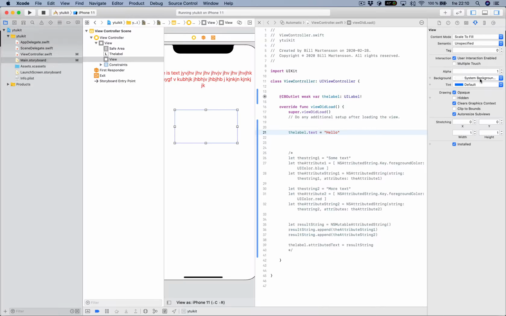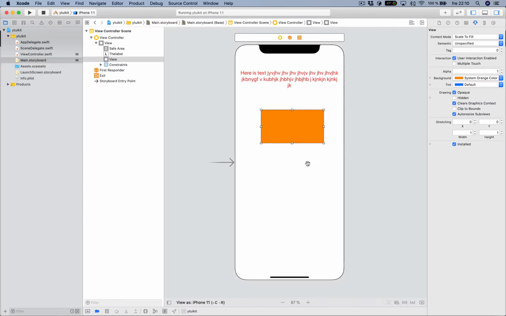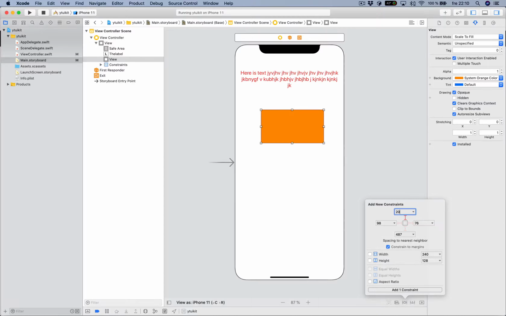I'm gonna just give this some color so we can see it. And give this, say, 20 up to the label, and then give it some width and some height, like this.